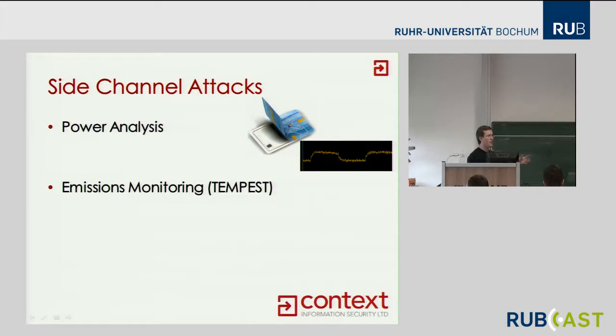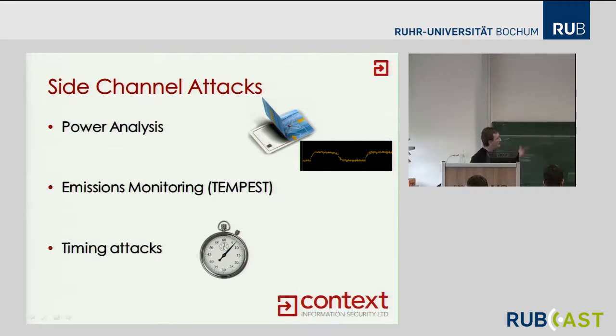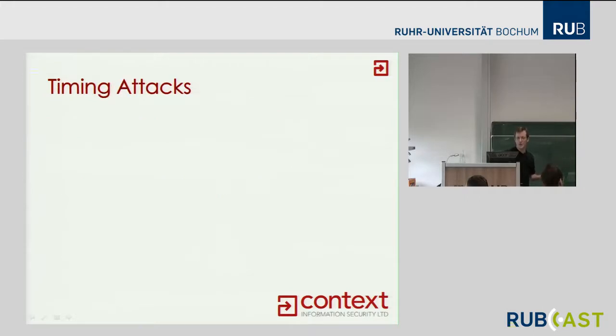This is the kind of thing where your computer and your monitor will be emitting all sorts of radiation that can be monitored, and potentially someone with a directional aerial can tell what's going on inside your PC from a few hundred meters away. But today, of course, we're talking about timing attacks. And so, what is a timing attack?